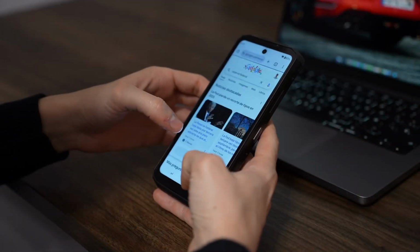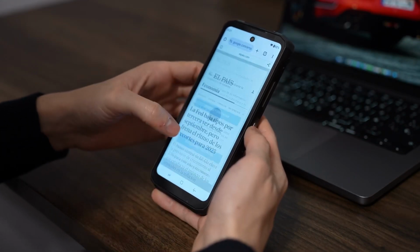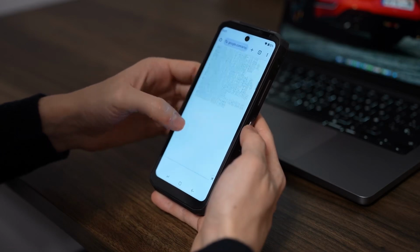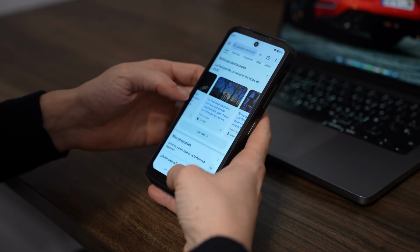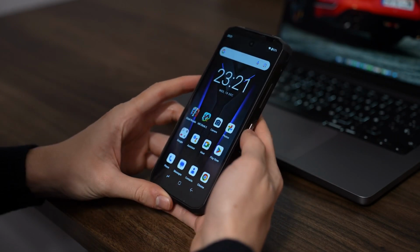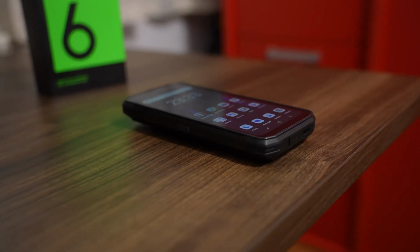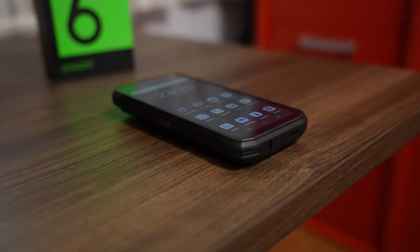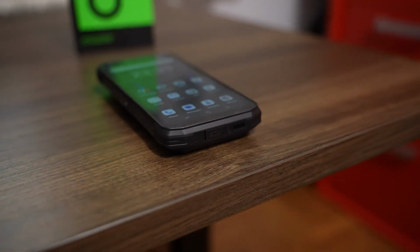This phone is also a bit lacking in this aspect. We're going to have Wi-Fi 5, with 2.4 and 5 GHz. The mobile network will work with 4G, we're not going to have 5G. Then, regarding the location system, we're going to have absolutely all types of location. This aspect is designed for mountain trips. No complaints, but it is true that it would have been cool, maybe having this battery, it wouldn't suffer. Having 5G?